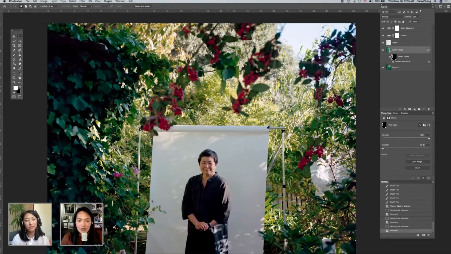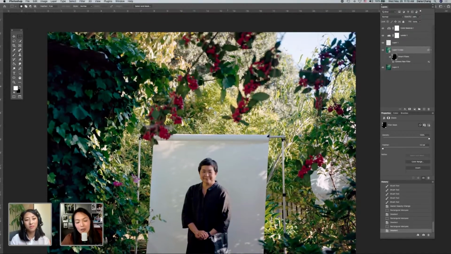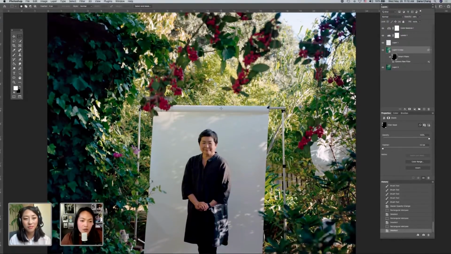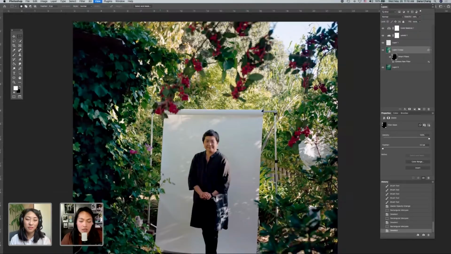But test prints are definitely a must. Even if I'm pretty sure that a print is done, I'll do a test print. That'll be an indication for me: if I notice things in the test print that don't go well, then I'll have to readjust them in the actual print. And once the little samples look pretty good, then I will go ahead and do one version of a large print.